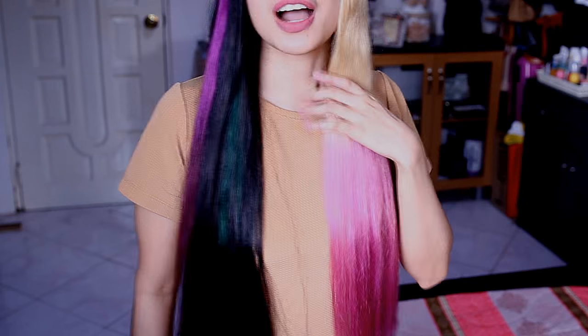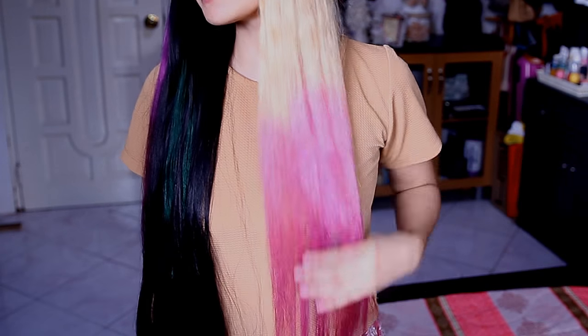I actually do like it. It's really, really fun to put in the hair. And also, by the way, my hair extensions are 100% human hair, so I feel like this would actually be a great thing for me to do because it actually looks really authentic. The result is good. It actually blends really well with my hair, and I do like the colors. They're very out there, and I really thought that at first it's not gonna show properly. I feel like with this, I have to wear a hat so y'all don't see the extensions that I put right there.